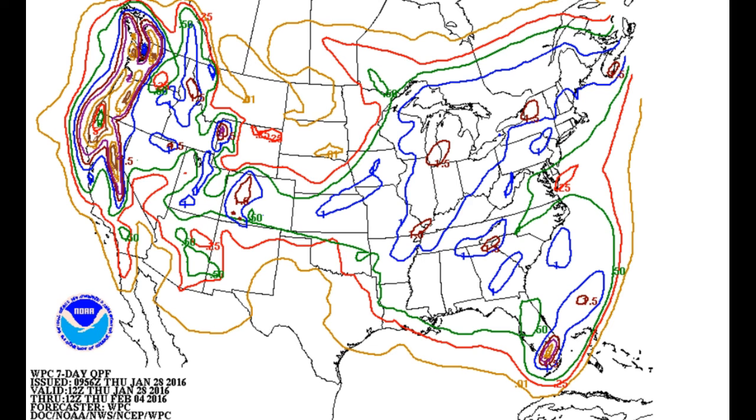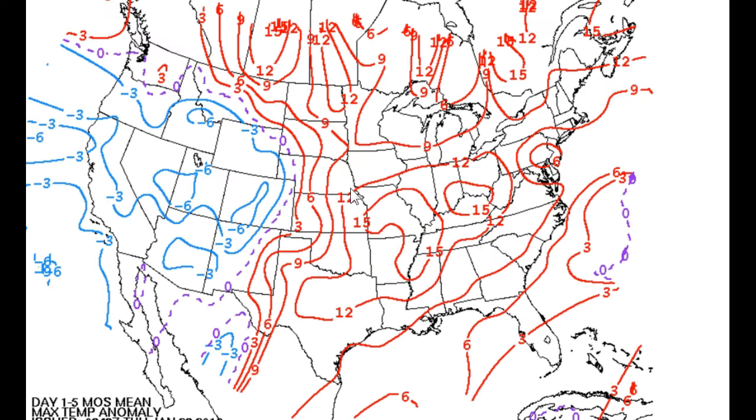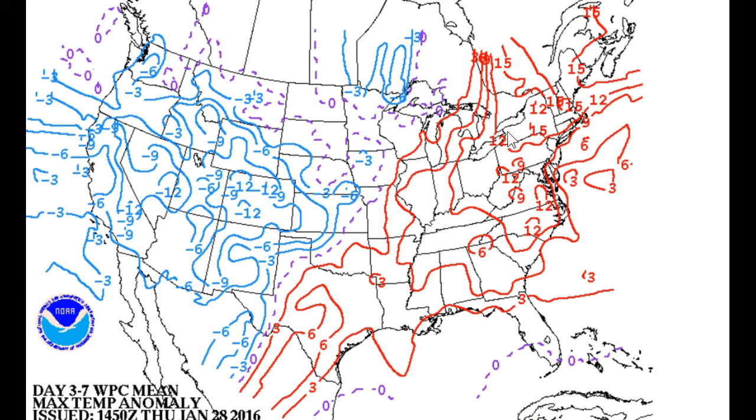Okay, let's change to temperature. So, interestingly, colder than normal out west. What a change. Warmer than normal in the east. And this is weighted average temperatures, max temperatures for the next 5 days. But about 3 days later, boom. You can see we're talking above normal here, and that's the reason why we're looking at some rain. Cold weather penetrates, makes a little bit further inroads. And this is what's going to be happening eventually after this moves on by. Of course, after about the 6th of February.